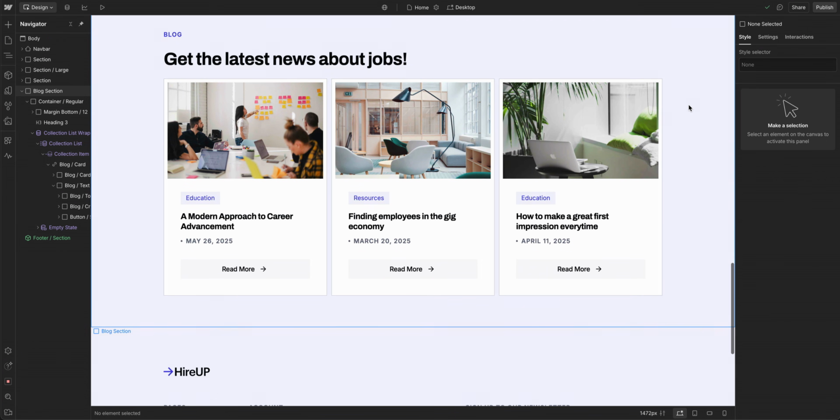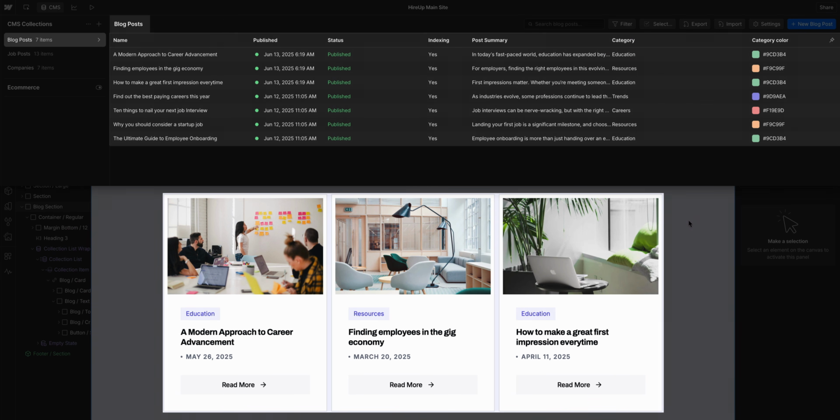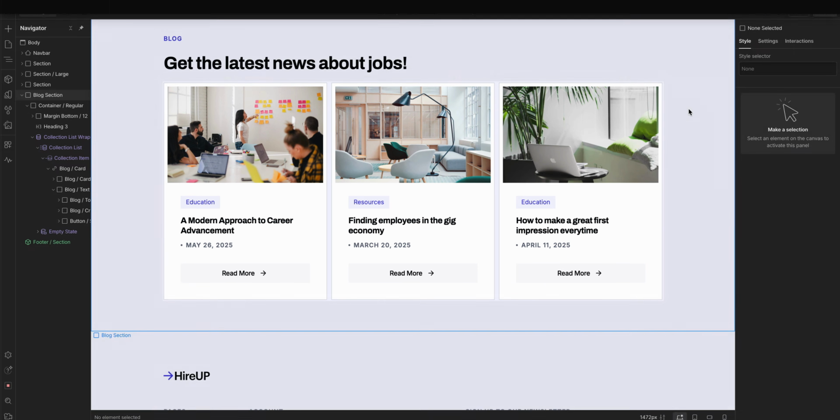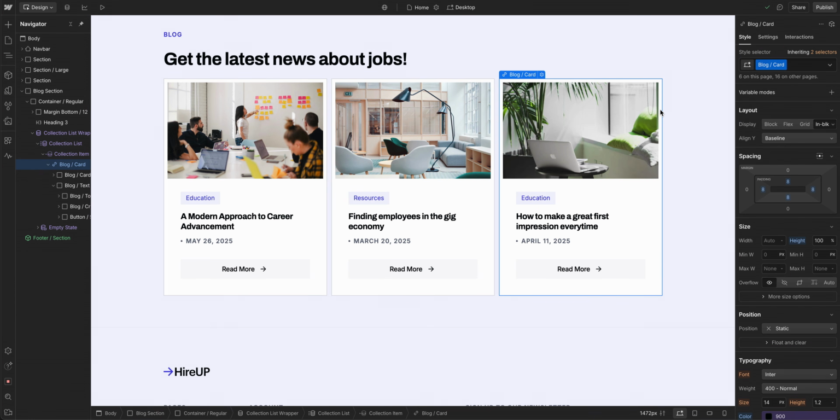So how do you actually get to these pages? Usually through a collection list. On our homepage, we've got a list of featured blog posts. This is referencing the same blog post collection as well. And the item content is all wrapped in a link block.